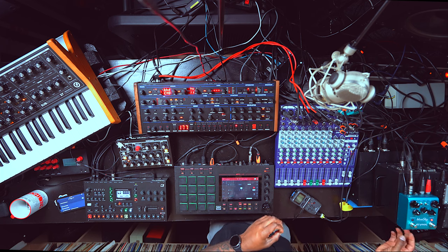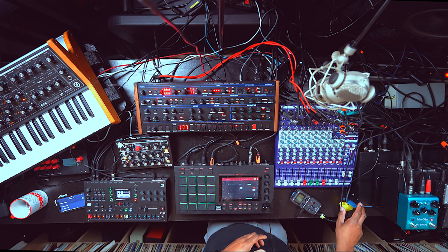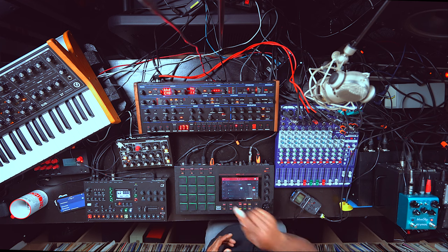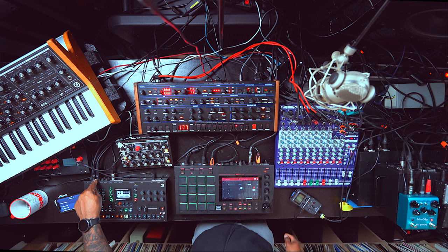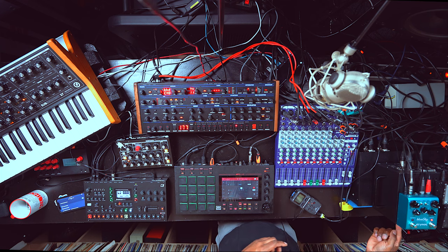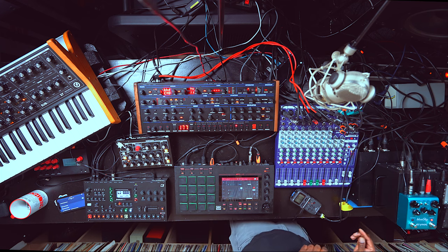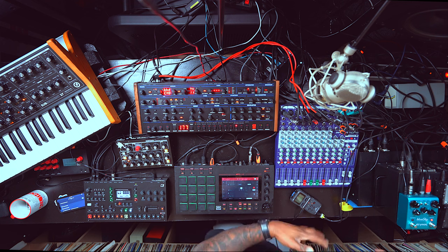Now connected to the line inputs, and because the mixer is going through this, the kick drum is going to the API. So kick drum goes straight from the Octatrack, where it's coming from on the cue out. I'm using one of the two cue outs going into the API lunchbox, and then going into the EQ first, EQing it there. So basically I'm just taking a little bit off the top here, nothing too dramatic, and then I'm taking a little bit off on the low end side of things as well, and I'll tell you how I'm structuring it as we get further into the video.